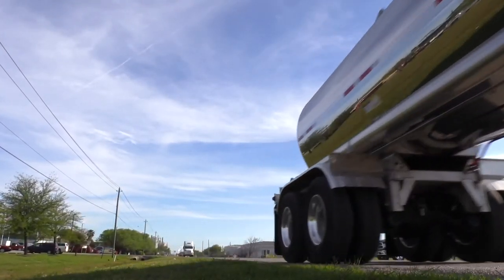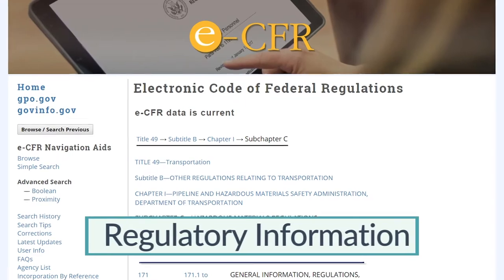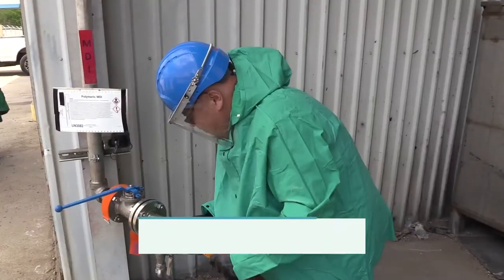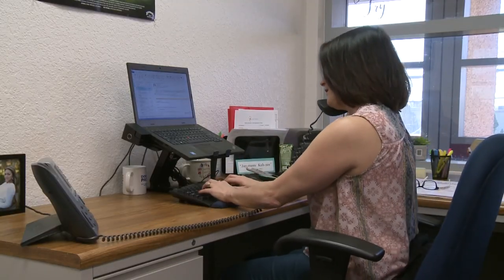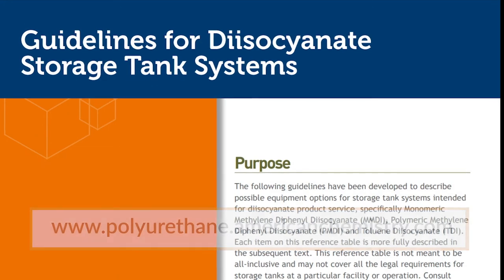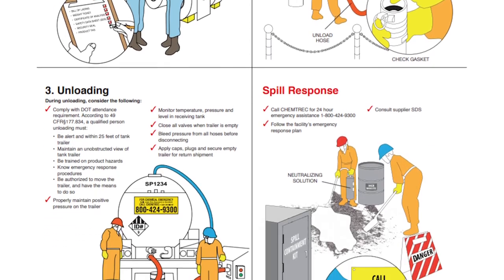In this section, we have discussed practices for safely unloading methylene diphenyl diisocyanate from cargo tank trailers, including preparation for unloading, documentation, regulatory information, pre-unloading, personal protective equipment, connecting, transfer operations, disconnecting, and preparation for return. If you have any further questions or are unsure of the actions required of you, ask your supervisor or team leader or contact the product manufacturer. For more information, consult sources including literature developed by the Center for the Polyurethanes Industry: Guidelines for Diisocyanate Storage Tank Systems, Guidelines for Receiving and Unloading MDI, and Unloading Methylene Diphenyl Diisocyanate MDI Tank Trucks.